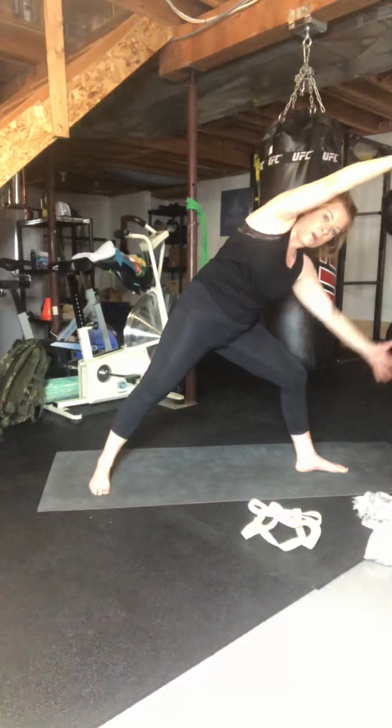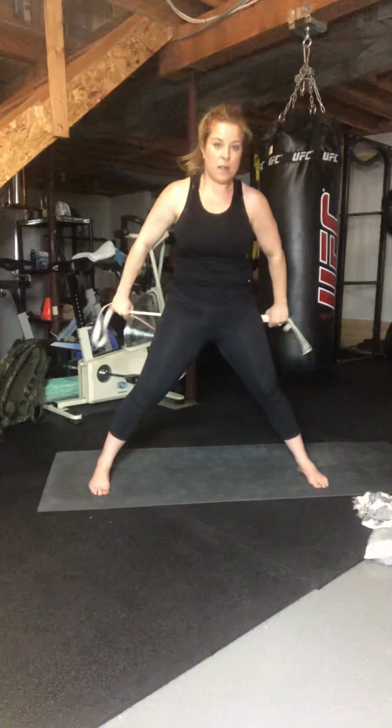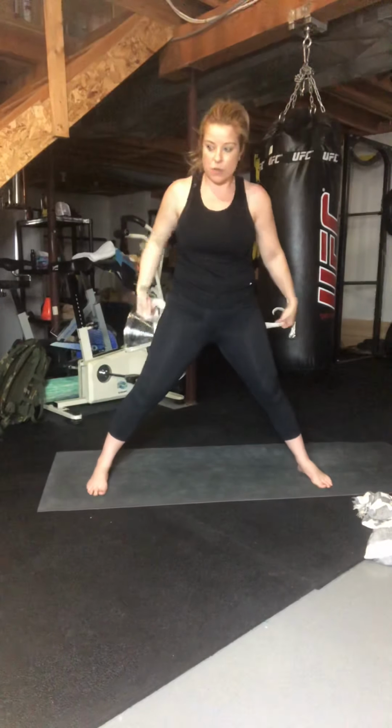Warrior two, hands on hips. Pivot that front foot forward so both feet are facing or parallel to the edge of the mat. We're going to grab that strap. Same thing, that wide angle forward fold with the strap to get a nice shoulder stretch. Lifting up. Hinge from the hips, just like you would do a deadlift. You're pushing the booty back. Okay? Shoulders come down and around. And keeping that chest nice and lifted so you create a nice flat back.